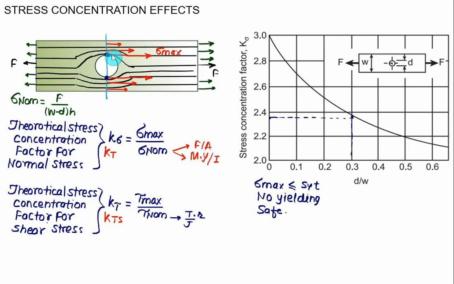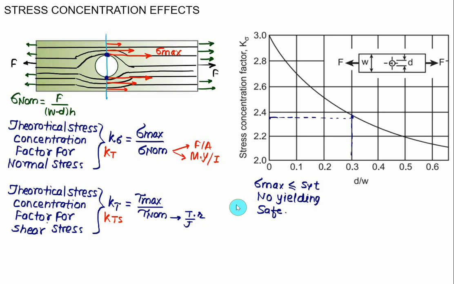Any type of geometrical discontinuity in a part gives a chance of stress concentration. This geometric discontinuity gives rise to stress concentration, and since we have higher stress, there is a higher chance of failure. That is, the value of sigma max at a localized point may exceed the value of S_YT. This is a very bad thing about geometric discontinuity or stress concentration, but you cannot avoid it. Then you have to design against this stress concentration, considering the value of the theoretical stress concentration factor. You have to design your part accordingly.